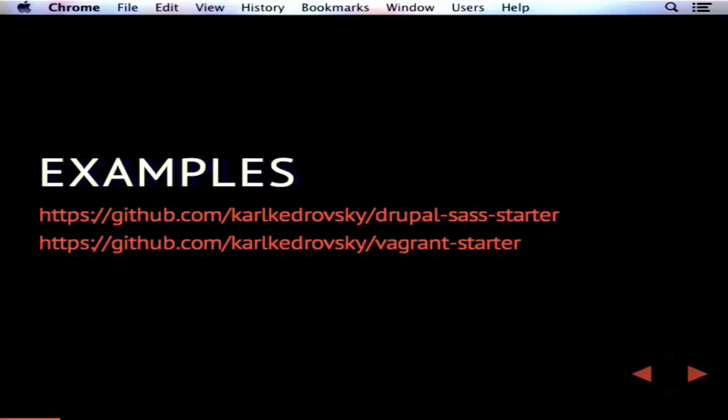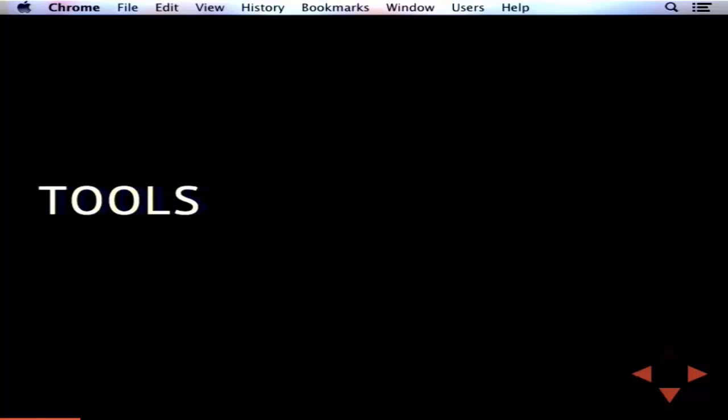Then there's the tool set that I use, which is installed on my virtual machine. The Vagrant Starter Kit is a bunch of provisioning files that I use. They're all shell provisioners, so they're super simple, to set up a virtual machine to do Drupal development. So if you're wondering how to install this thingamajig, and you can't remember exactly what we talked about, you can look in there and see how to set it up. Okay? All right.